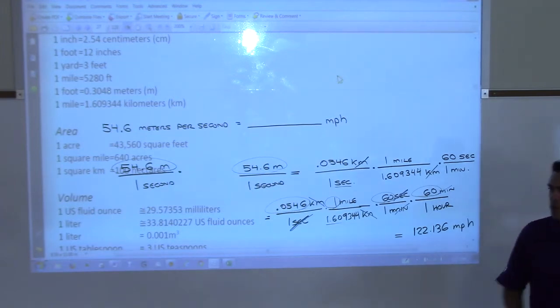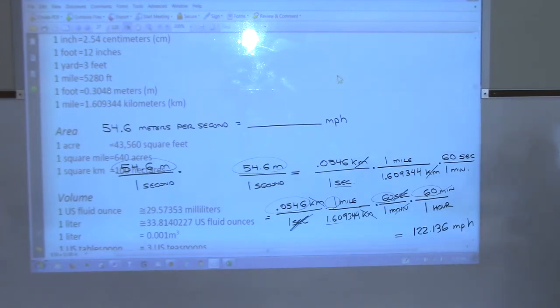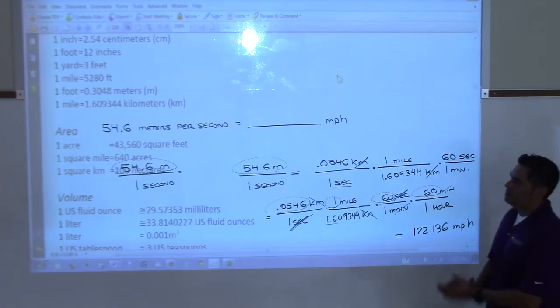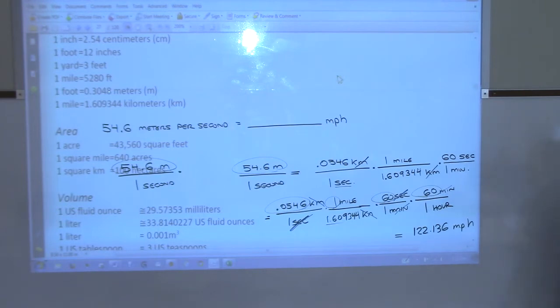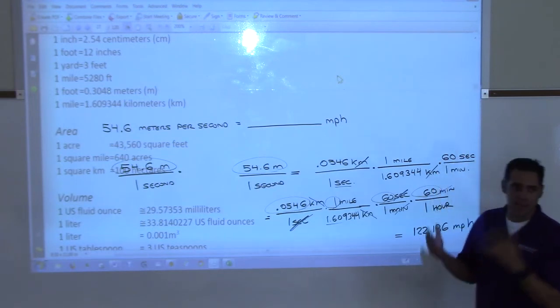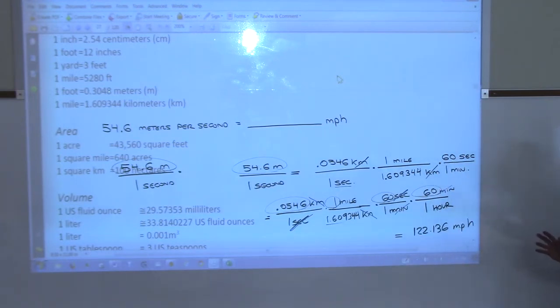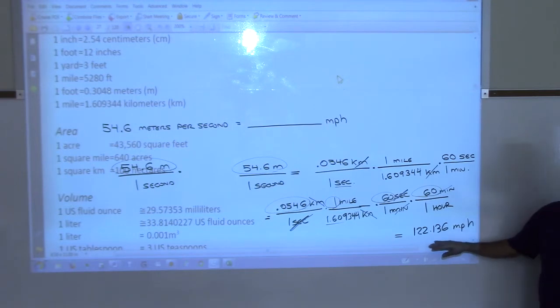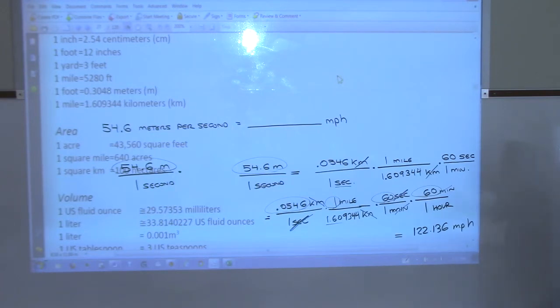So this, again, is one of those problems where if I were to say, hey, this object was moving at 54.6 meters per second, you may not have a good idea of how fast that is. You might be like, man, that's like speed of light fast, or you might be like, oh, no, that's not very fast. But if I give you this, I think everyone understands how fast that is, right? That's about what you drive down the highway. All right, so what do y'all think of that conversion? It is what it is. It's easy. Well, so do your homework, practice.